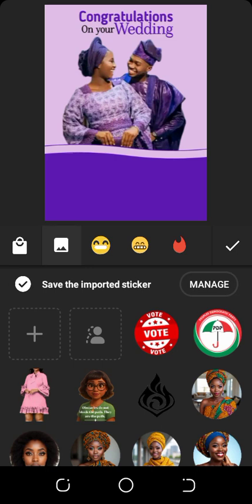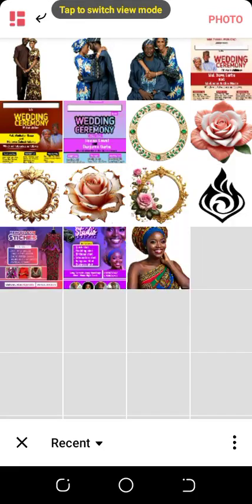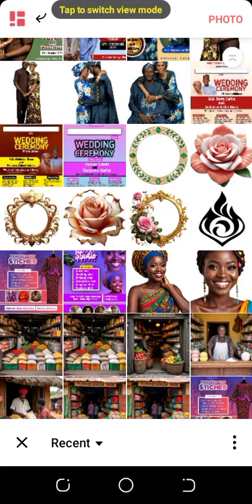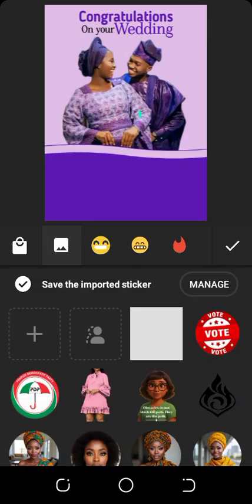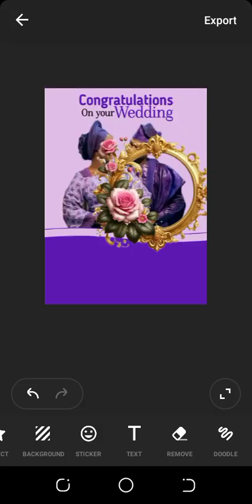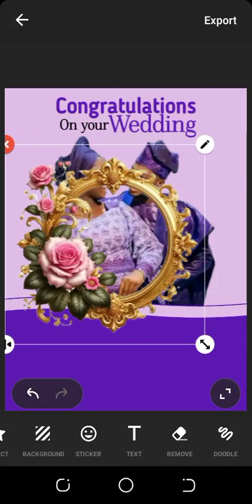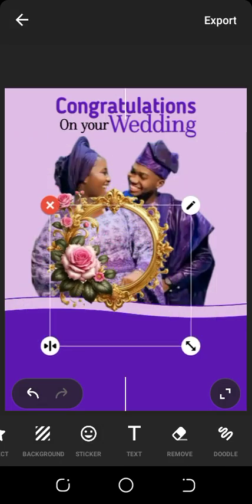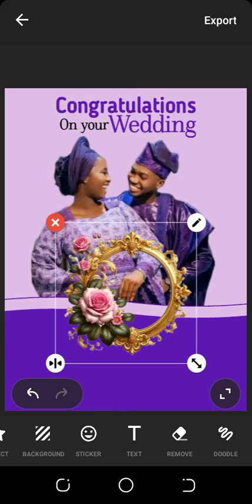So I'll click on this icon here. Then I'll click on this plus sign because I've already removed the background. So I'll just click on it. Because I've removed the background and I've saved it. So I'll click on done. You can see it's on top of the shape now. So if you use pip, it's not going to appear on top of the shapes. That is why I decided to use this. Share your grab. Don't be confused.